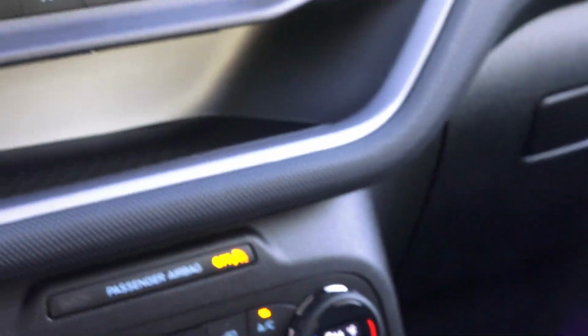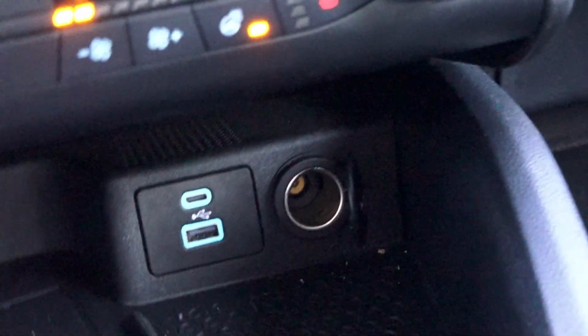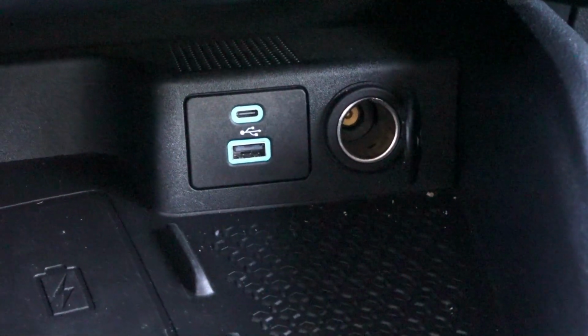Now, normal layout in the middle. You got temperature control for both sides. That's nice. Down there in the cubby hole, you got a 12 volt plug-in and USB cords. And then I can't remember if there's, well, yep, this is the center console. If I can get my stuff out of here. There's some more USB cords. We would call it a Ford Bronco Sport, but Ford doesn't want to tell you what it is. There's only like one little badge on this whole vehicle that says Ford. Everywhere else in big, bold letters, it says Bronco and Bronco Sport.